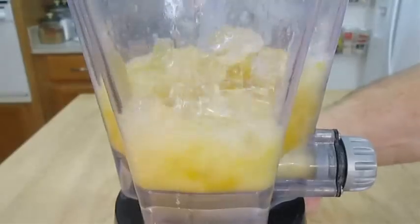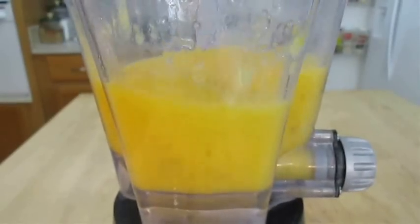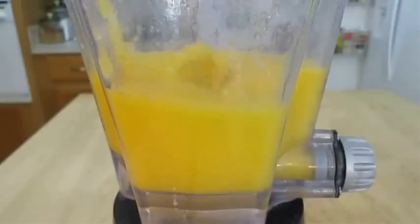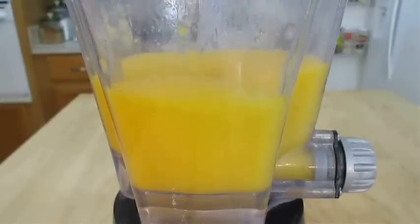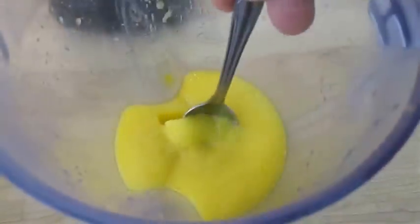Then you want to just blend those ingredients together. Give it a good shake if you have to. Get it all emulsified. Just be patient. The longer it blends, the smoother and thicker it gets. And when you're done, it should look something like this.